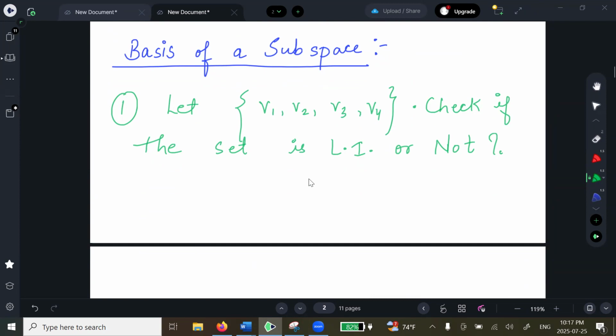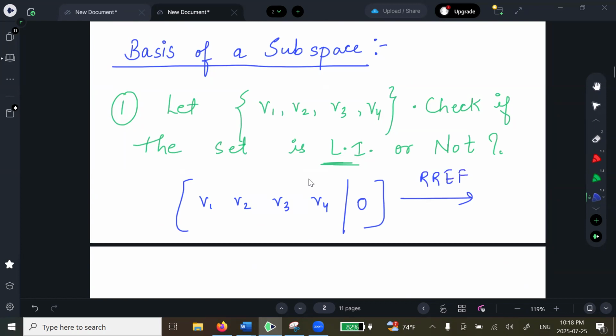How do you check if a set of vectors is a basis or not? They must be linearly independent. The dimension must be equal to the dimension of the vector space. We'll do an example in a minute. How do I check if a set of vectors is linearly independent or not? I find the augmented matrix with 0, right? And I find the RREF using a calculator. You can use your calculator. Don't waste time finding RREF by hand for exam 2, okay?